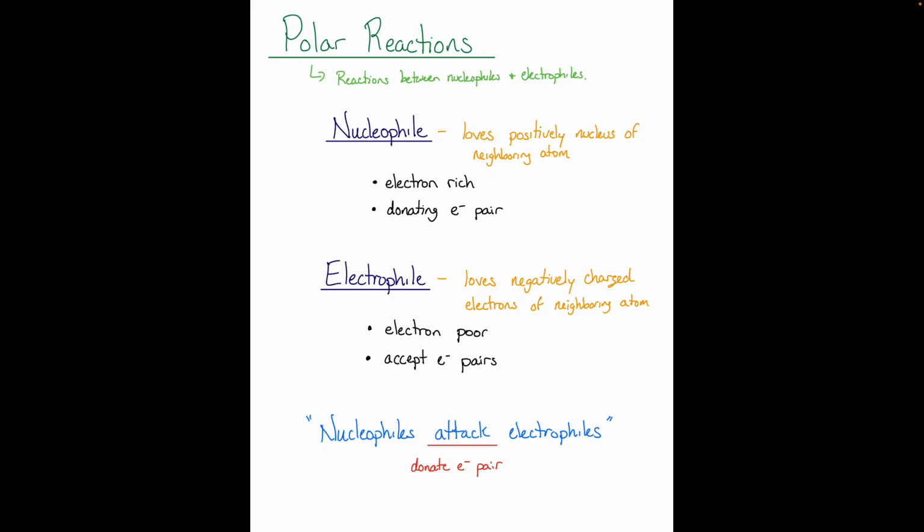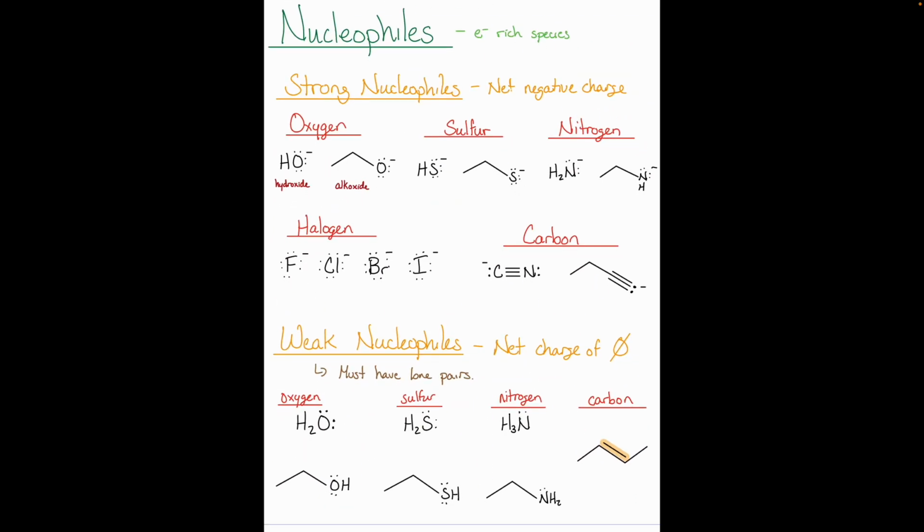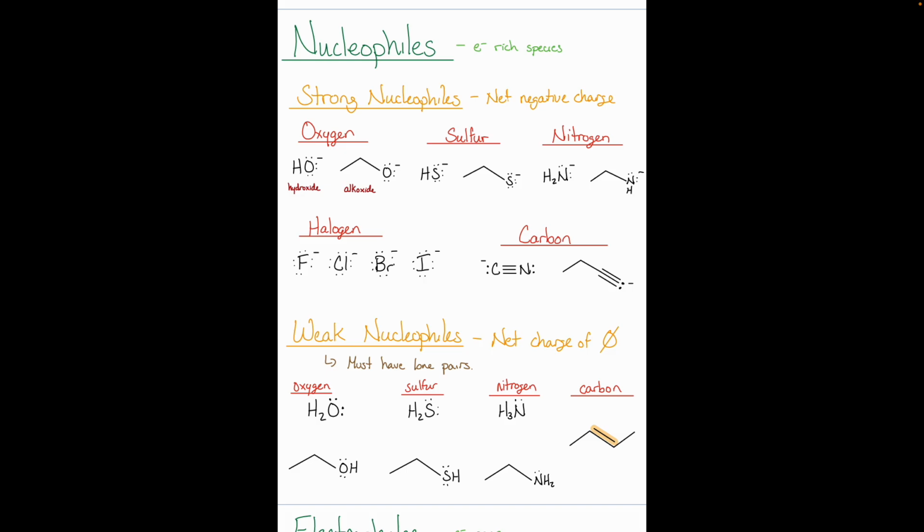And then we went through and we made this kind of a list, this little bit of a study guide here for how to recognize nucleophiles. Again, nucleophiles being our electron-rich species. Well, it's super easy to spy nucleophiles that have these net negative charges. These are our strong nucleophiles. But nucleophiles, as long as they have a lone pair that they can donate, they can be nucleophiles. So even if they're neutral, they would be considered weak nucleophiles.